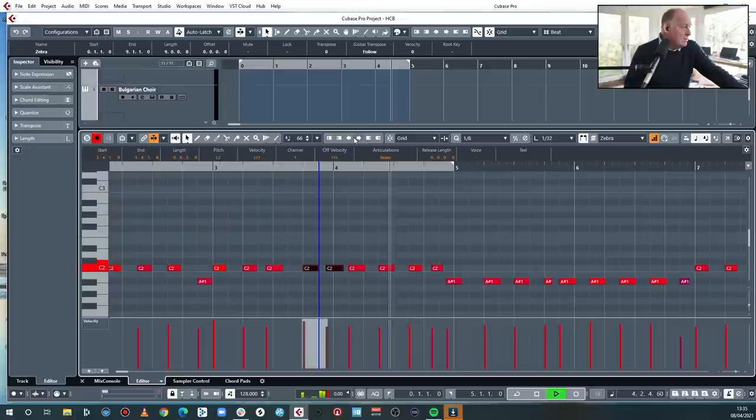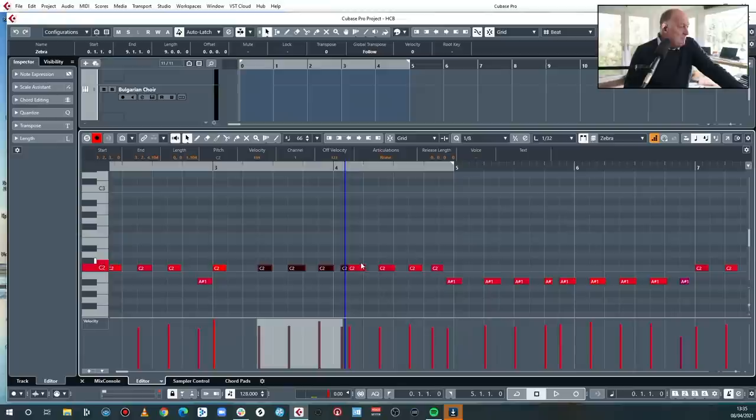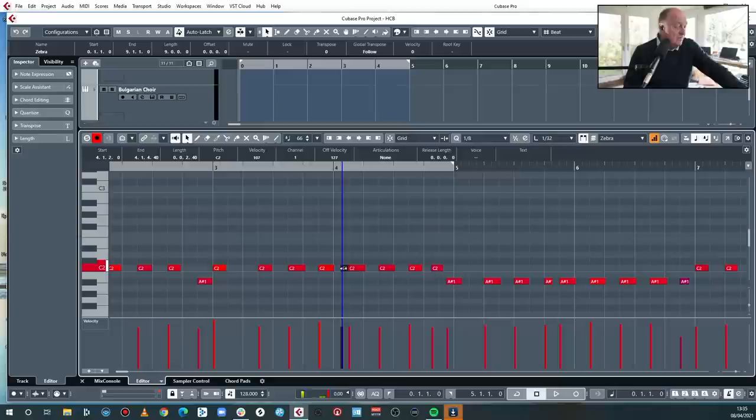Hang on, what's going on here? I've moved them all in the wrong place. Oh, I'm messing about. What's going on? Oh dear, come on. Move it on one. That's better. And then they're all supposed to be on offbeat, and they're not. It would be just so much better just to play it right first time. Let's get rid of him. And move that one.